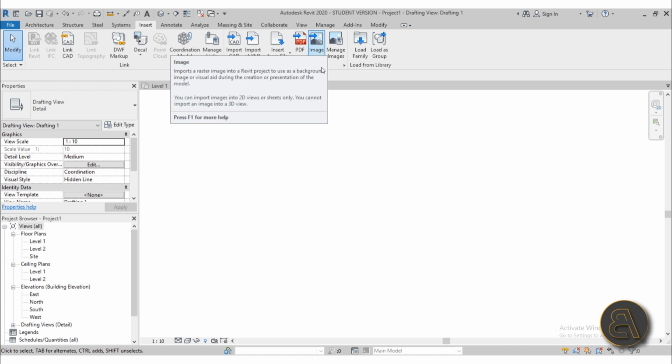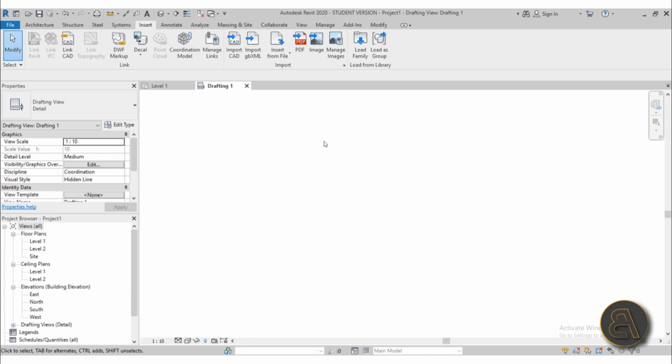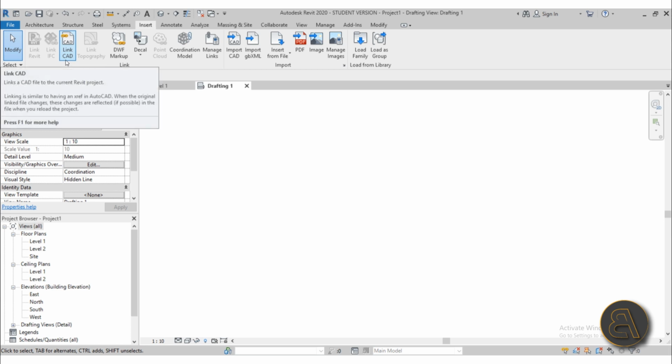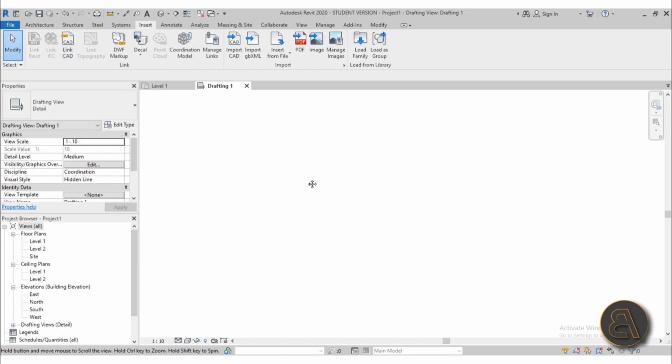Now the image approach would be if you maybe found some detail online, and you only have it in the form of an image, so you could load that in. Also you can find a PDF file and use that, which would be also good. But also if you have a CAD file, perhaps if you're in a company that's transferring from AutoCAD to Revit, you will probably have a lot of CAD details, and there are actually websites where you can download CAD details or buy CAD details or something like that. So it's a good thing to have this option to load in some CAD details.